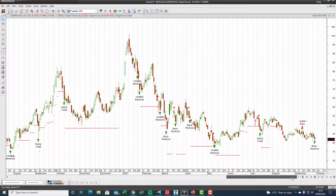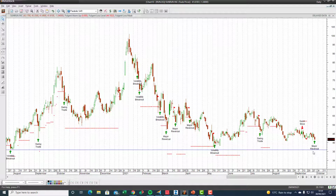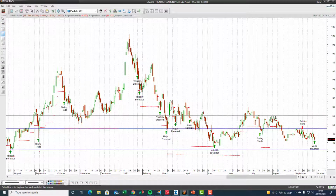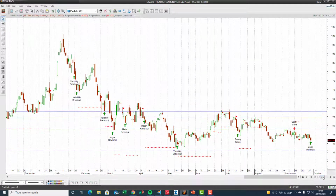So we've got a major market reversal signal here, and the trailing stop loss is roughly just under the name there. You can see some of the other trades. Volatility trade here back May and June, fantastic rally there. Another swing trade in July, a quick short signal there to the downside. Now we've got a major market reversal, and your upside profit target would be this first resistance zone there, which is somewhat that support level there. That would be the upside target, the first one, and then the second one would be these levels to the upside, as well as this ultimate top there. So that's the upside potential in this particular trade.